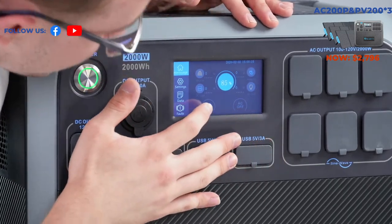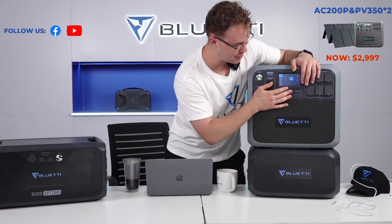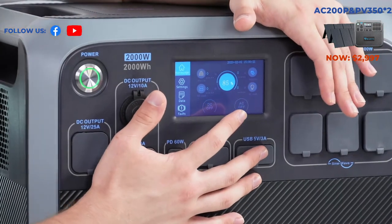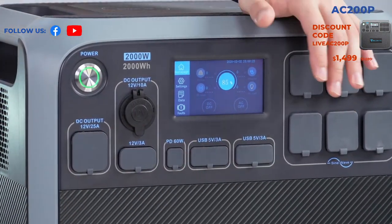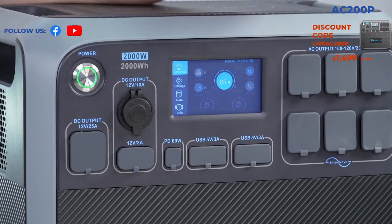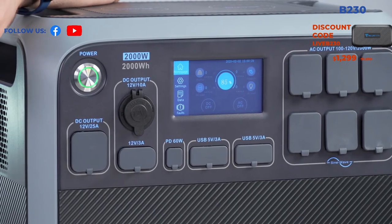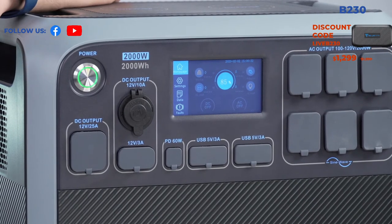Okay, these buttons are very important because you want to turn your DC and AC on when you use them, and you want to turn them off when you don't use them. Well, turning them on is crucial because without turning them on, you just cannot charge or run your devices, right?